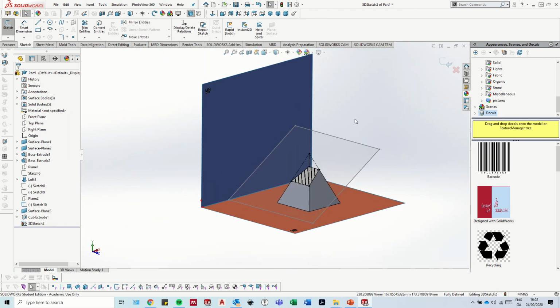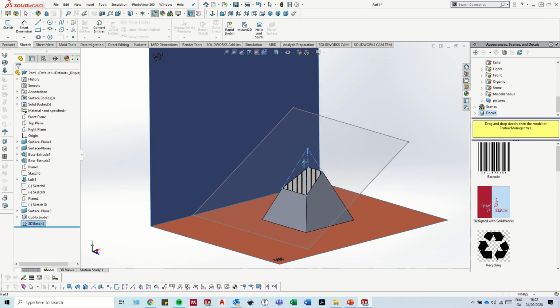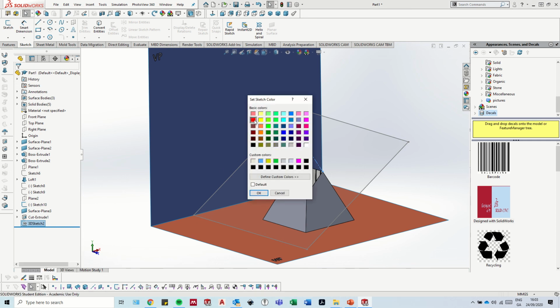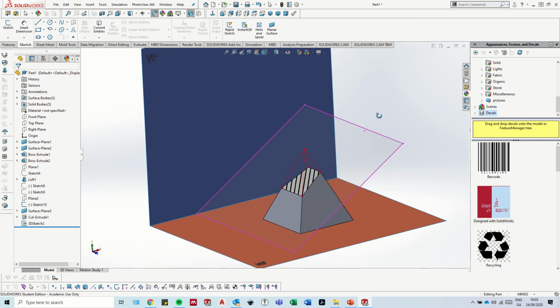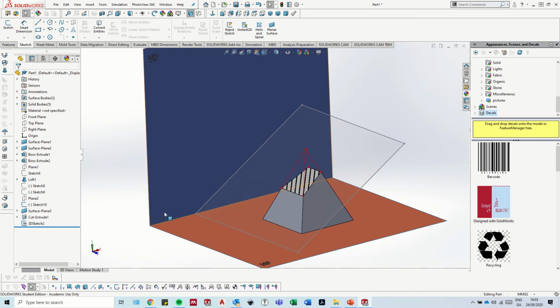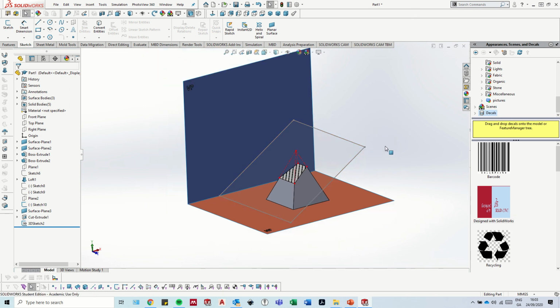Now, I'm not too happy with the color here of them lines. I want them to stand out, to pop a bit. So what I'm going to do is just click on the sketch, 3D sketch here. Then I'm going to go down here and I'm going to click my color. And then I'm going to change it to red. Press OK. Like that it should show. Now if it's not showing after that, what could be the problem is this tool below here. If you click that, it takes away the colors from the lines. So just ensure that that's on.